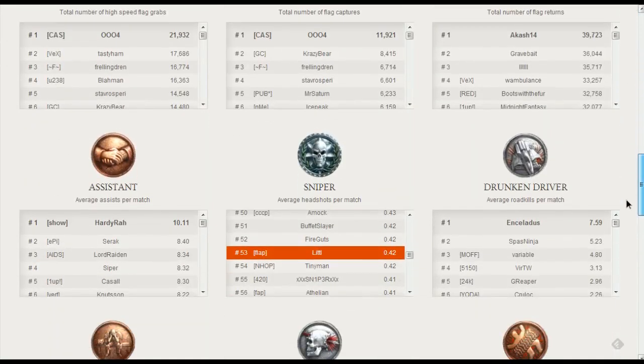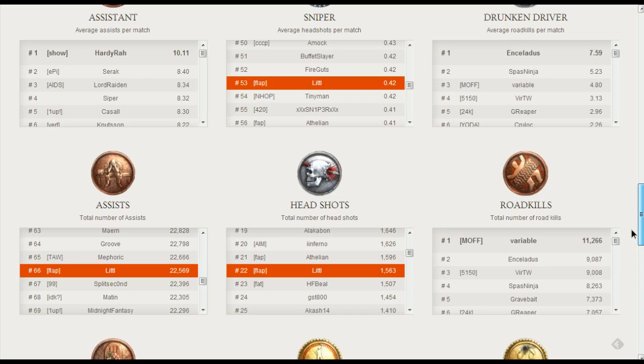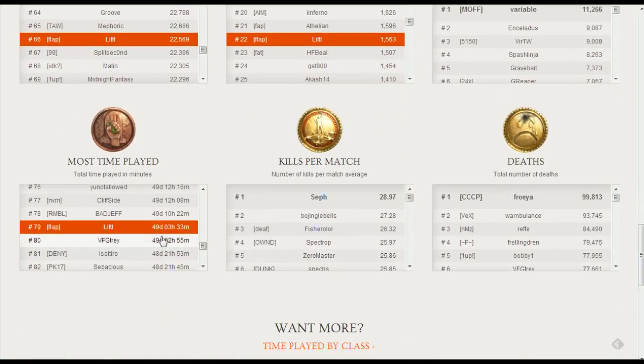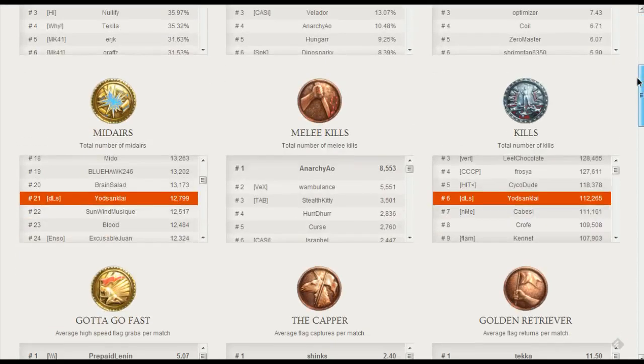Littl, you've got a few. Littl is number 53 sniper in Tribes, number 22 headshots in Tribes, 66 assists in Tribes, and 79 most time played. Wow, Littl, you've put some time into this game. 49 days. I have, yes. There's also a new stats thing where you can see time played by class. That's kind of a cool stat, I think. Wow, that's how much time you've actually played in each class.